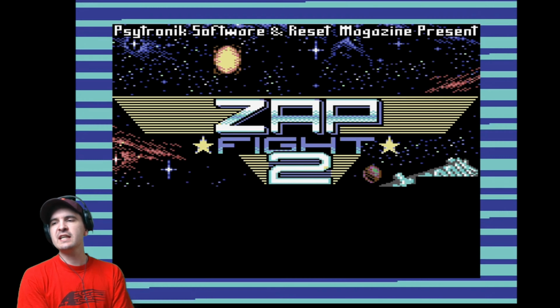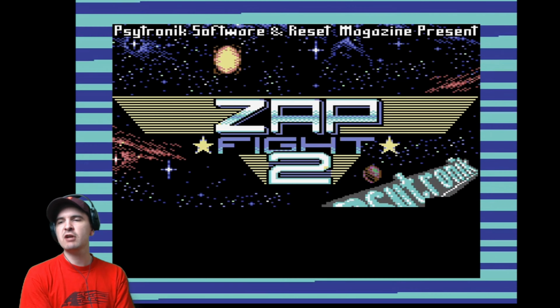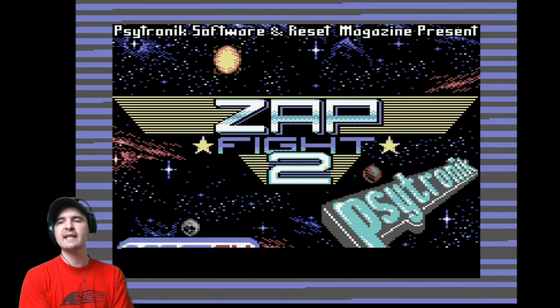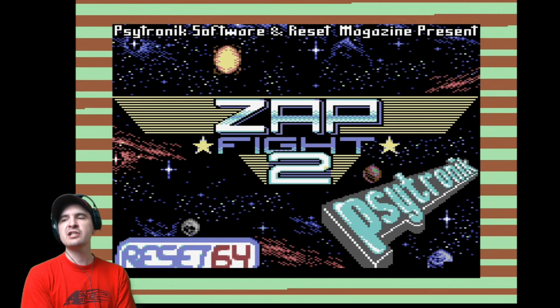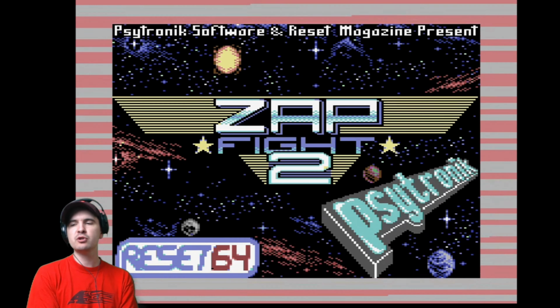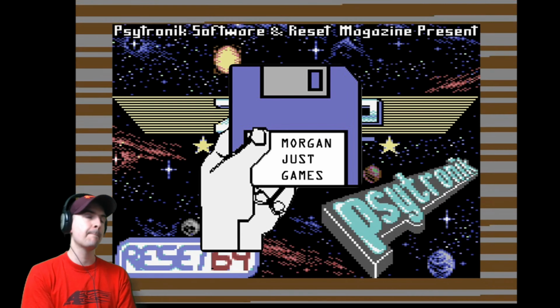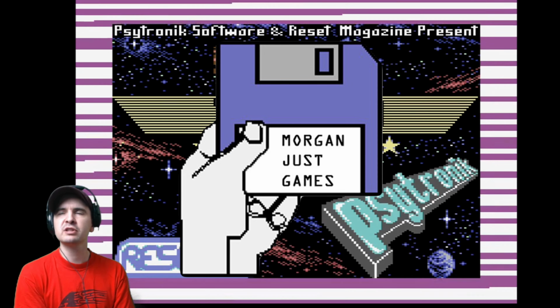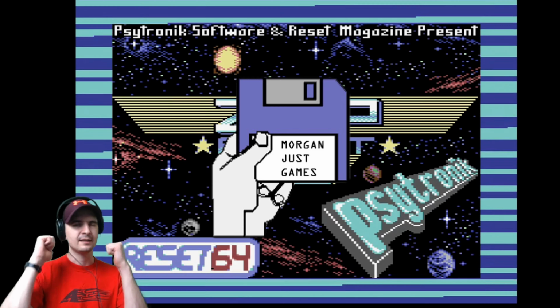Came out in 2017 by Psytronik Software, game design, graphics and sound effects by Yngve, using SEUCK by Sensible Software, additional programming by Martin Piper and Richard Bayliss, music also by Martin Piper. This is a fantastic game, it's another shoot 'em up, I love shoot 'em ups, and this is General Orders Games, Zap Fight 2, let's go.